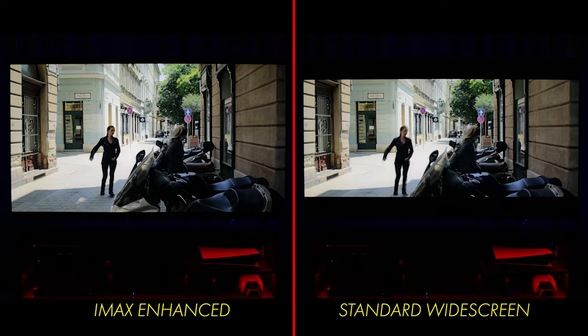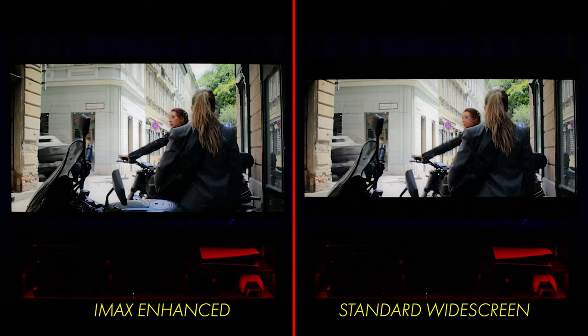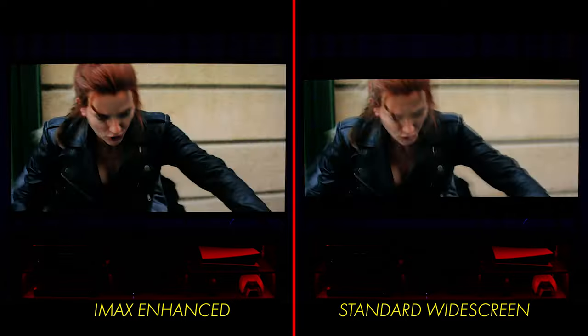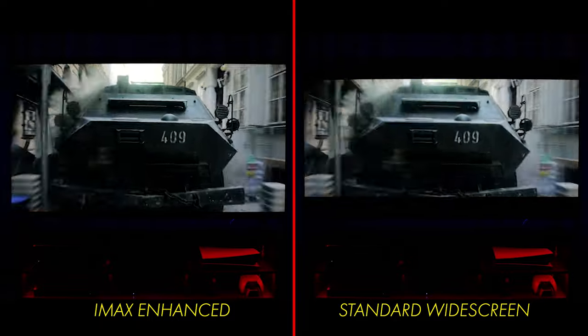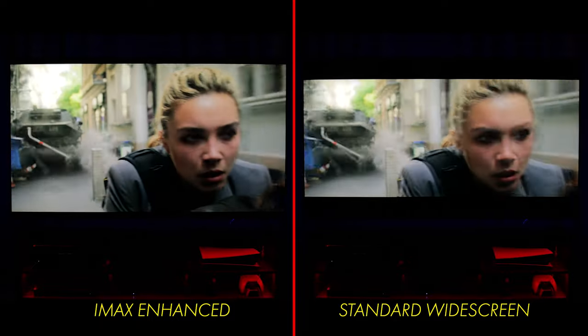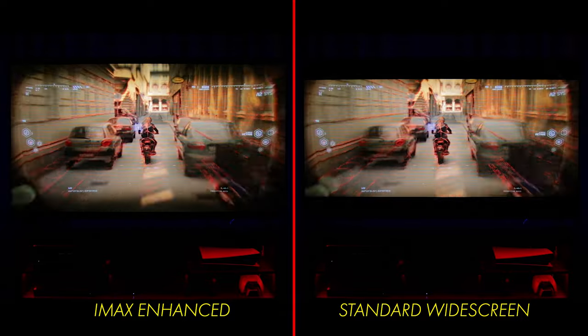So what will you actually be gaining from these new versions? Basically, the scenes that are IMAX enhanced will open up the top and bottom black bars, typically revealing more image information at the top and bottom of the frame while also filling more of the screen. We can see this when looking at a scene from Black Widow side by side — the IMAX enhanced version on the left has an aspect ratio of 1.90 to 1, while the original theatrical widescreen version on the right has an aspect ratio of 2.35 to 1, which is more typical of this kind of movie.